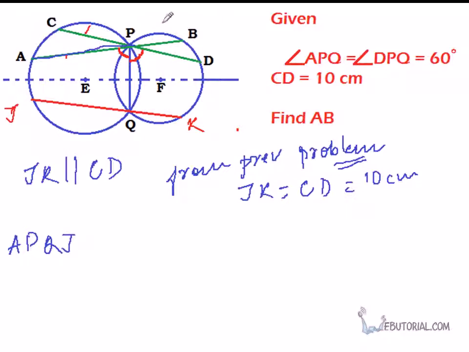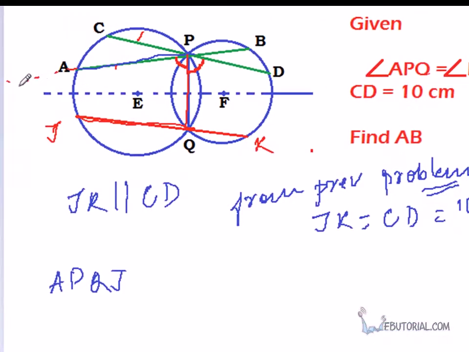Let me take a different color. Yeah, this might be better. I get the idea, right? I'm trying to examine this, and suppose this was extended and it met somewhere. We need to find out where it meets. That will help us in understanding the solution. Anyway, we know that the line joining the centers bisects this common chord at 90 degrees. So this point is the midpoint.